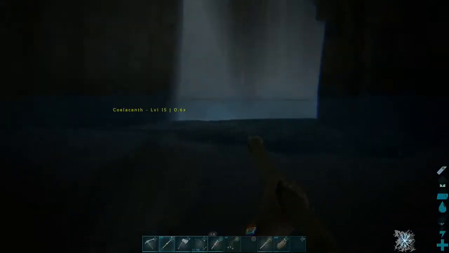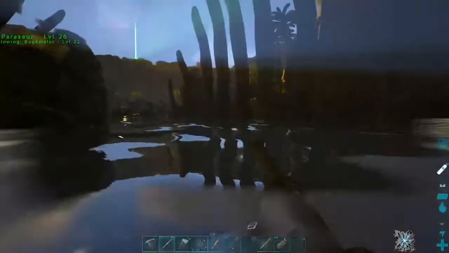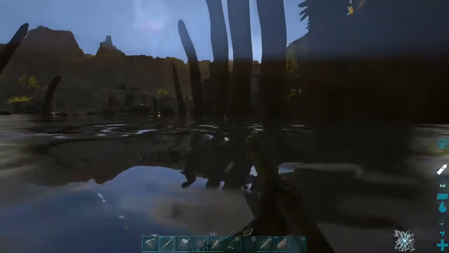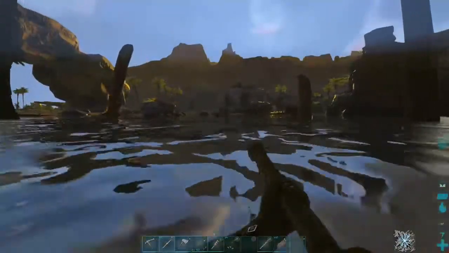Oh, I shouldn't have brought that parasaur with me. There might be some piranhas in here. But let's just stop them there. Get them out of the way here. Let's go check out the cave first before we go in there. We need to take care of the parasaur.